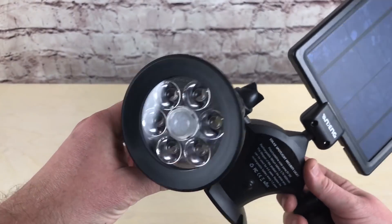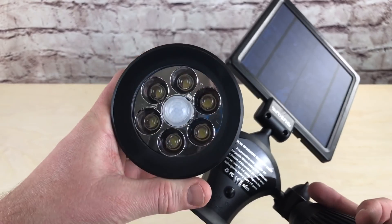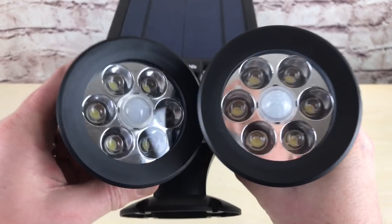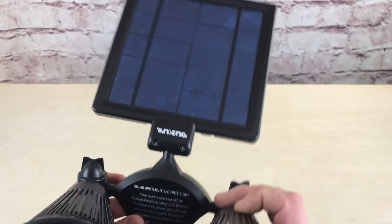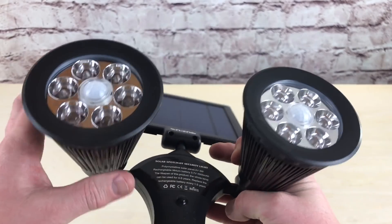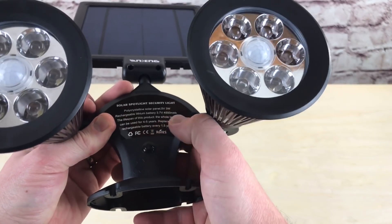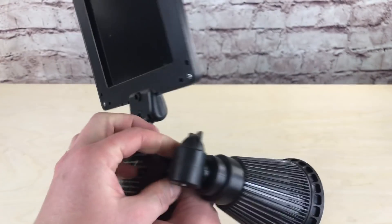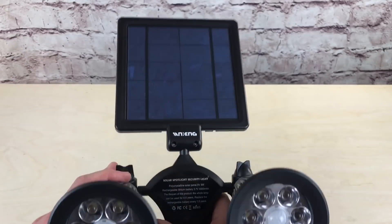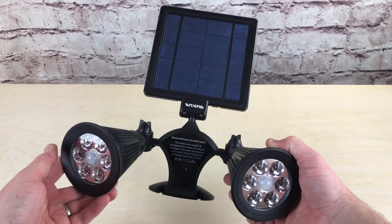I don't want to talk about this too much here in the studio. I just want to give you a quick look and then we're going to actually take it outside and mount it on the porch roof, and then we'll see how it actually works. There's a look at your two lights — you can see the motion sensor in the middle. I did leave this out today for a while just to get it charged up. It does have a battery inside. There's a button here to turn it on and off, but obviously in the brightness of the studio I'm not going to get anything. So let's take it outside and set it up, and we'll see tonight how it works.